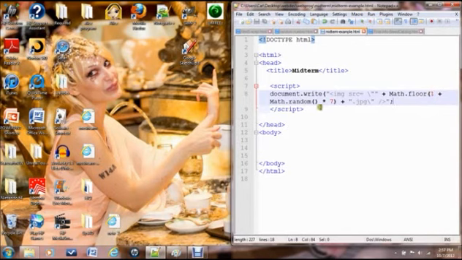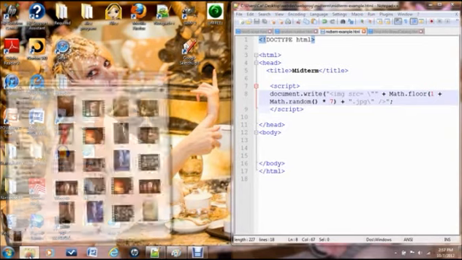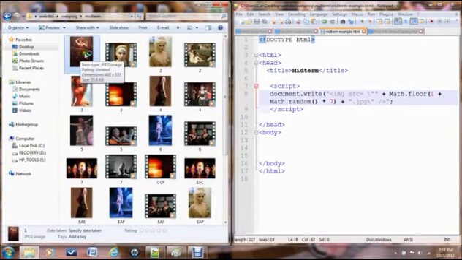Now here we have 1 plus math.random times 7. That means that the math.random method is going to start at 1 and go all the way up through 7, pulling your images, and the 1 through 7 is the name of your file. So, let's pull up down here. We have this image. It is named 1. This one is a 2. That's a 4. So on. There's 7 of these. When the math.random method is called, it's going to randomly pick a number.